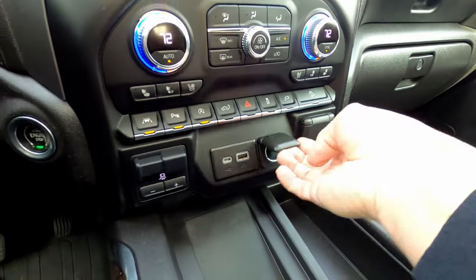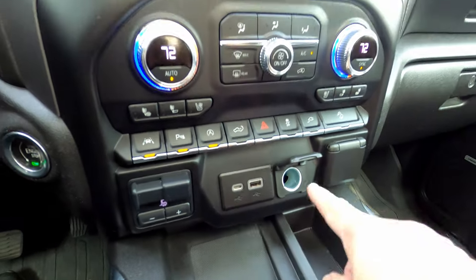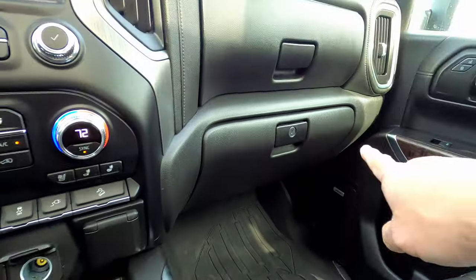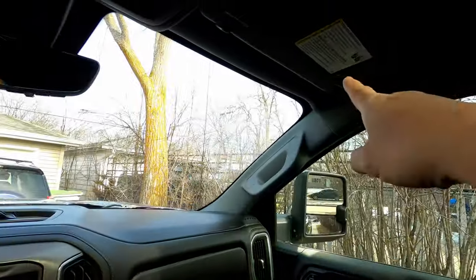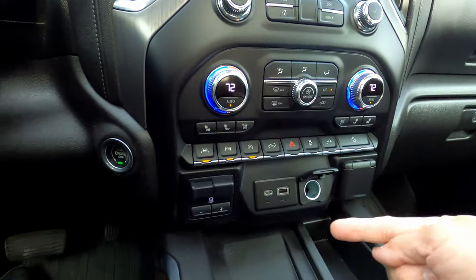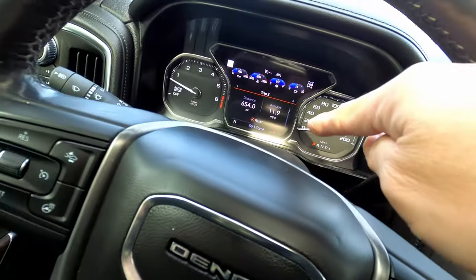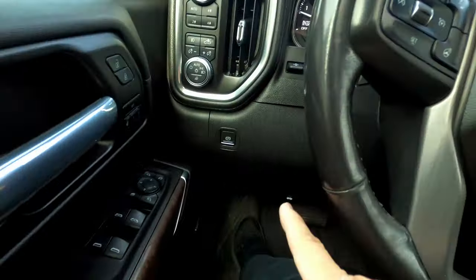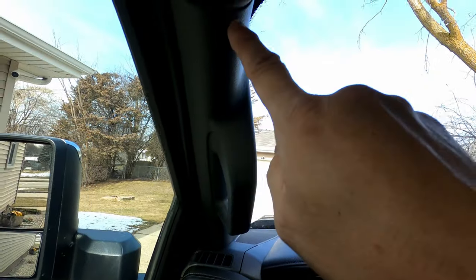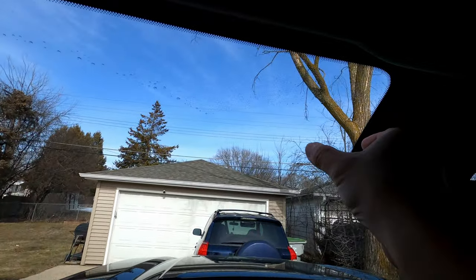So the plan is, because this is where my plug is, I'm going to plug it here, run the wire down. You can go to the passenger side if you like and go underneath there and back up here and then up across. But I think for me, I'm going to go the other way. I'm going to go this way towards the driver's side. Probably take the wire above the steering column, come back down and out here and through this crack, up and through this crack here and around, and then have my camera be sitting right here.